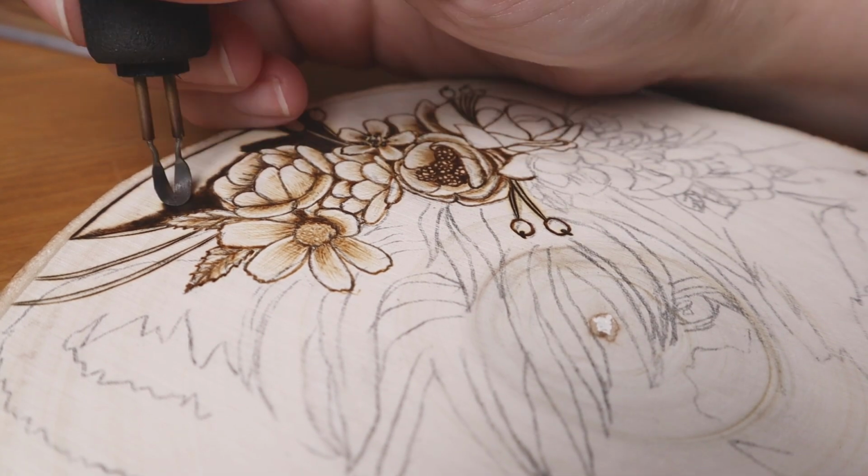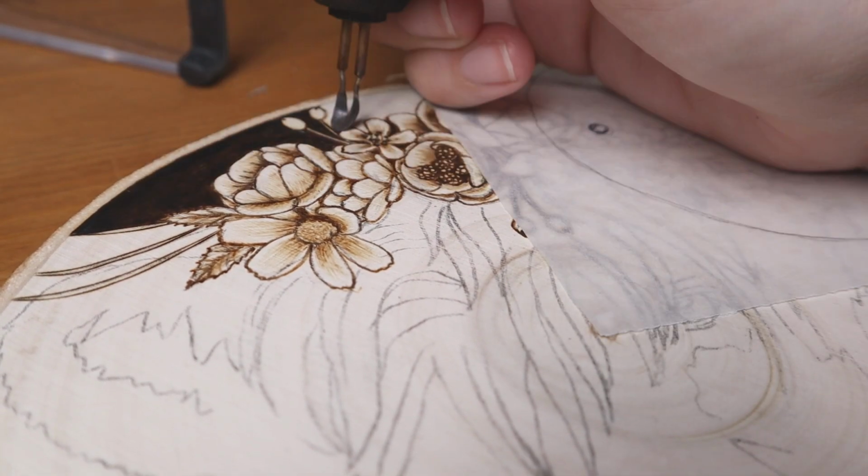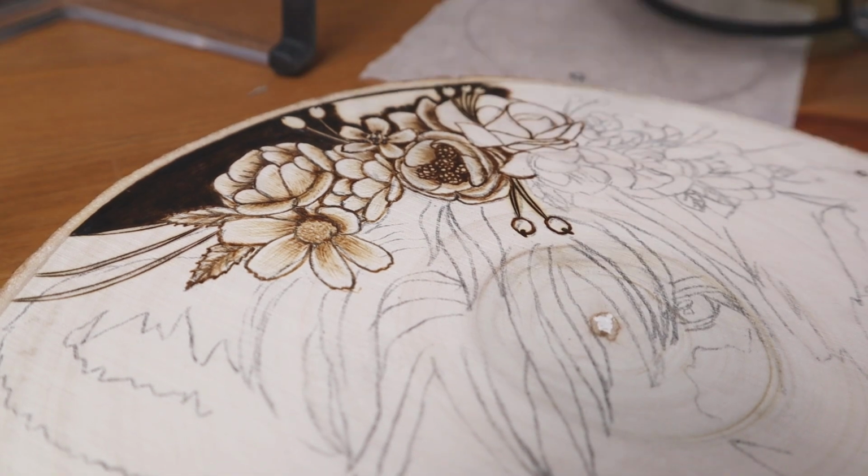This wood was a bit smelly while burning, so I used my razor tip smoke extractor, like I said before, for almost the whole time.